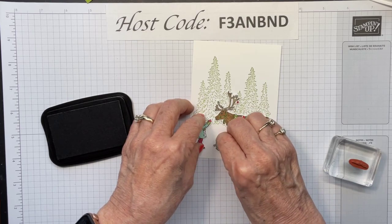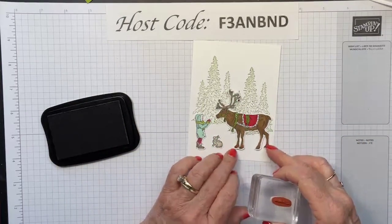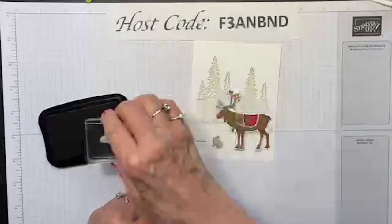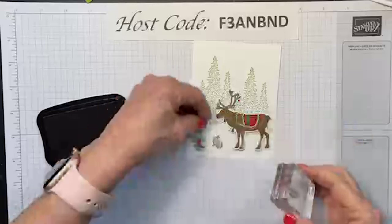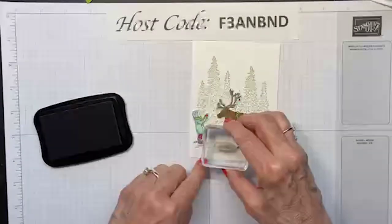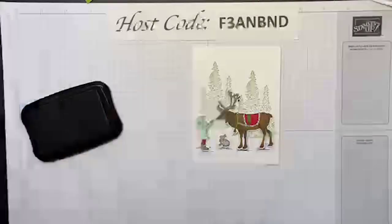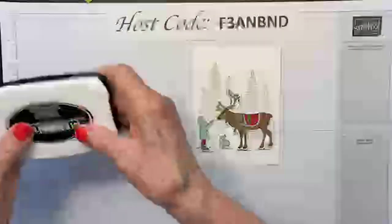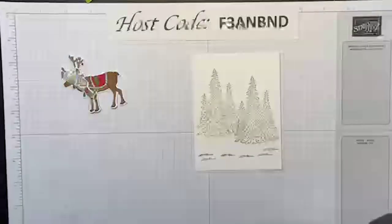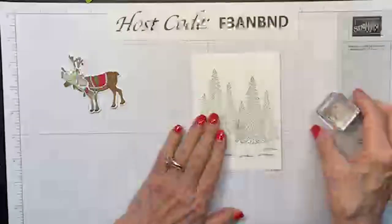Then I'm going to pick this little stamp, and I'm going to start stamping a little bit of snow on the, well, does that make sense? I kind of want her to be on 2 things of snow. The bunny needs 1. We'll get him. So that you don't have your little critters and your little girl like crafters. We are not Hallmark card makers. So, you know, any place you put your snow, you can certainly have snow that doesn't fit your critters. Okay, we're going to put that away for a minute because we're going to stamp one more thing. There's a tiny little, actually there's 2 of these little snowflake stamps, and so we're going to grab Pool Party.